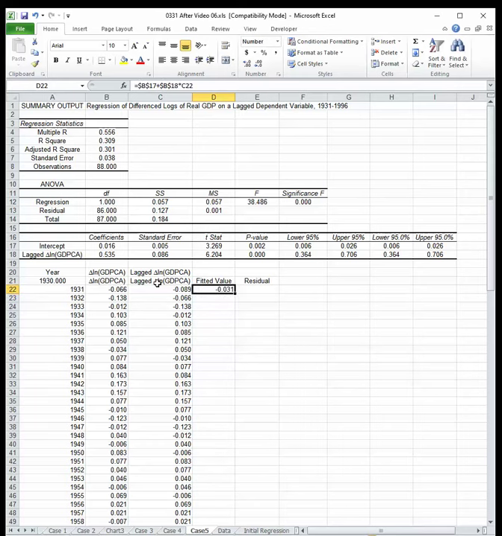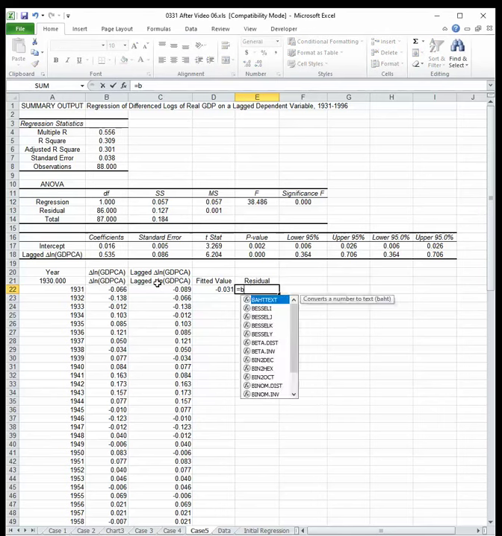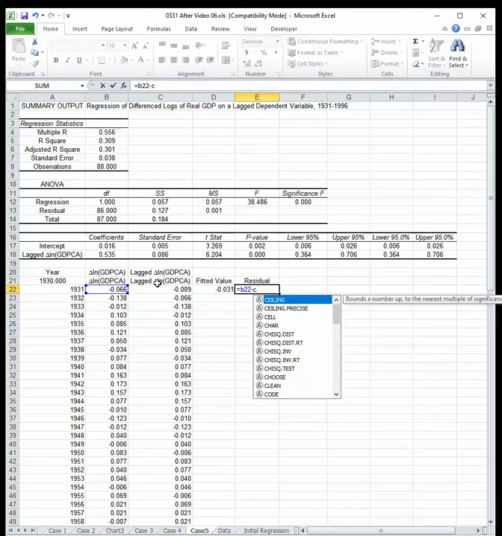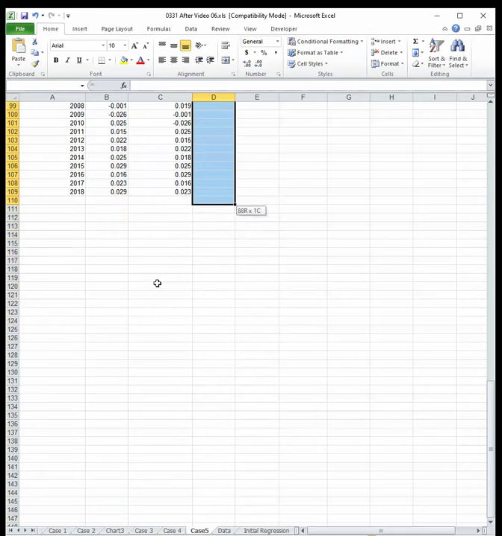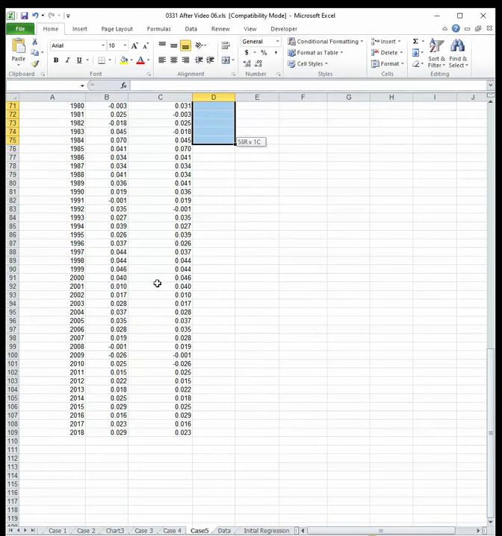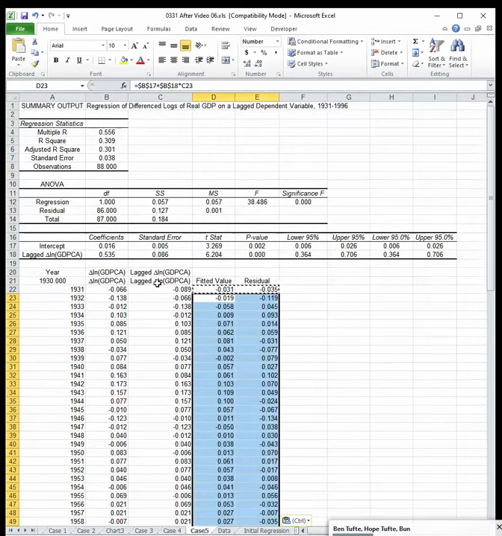And then my residual is my actual value in B22 minus my fitted value in D22 there. And so we get a negative residual in 1931. That makes a lot of sense. And then carry this down to 1996, like so.